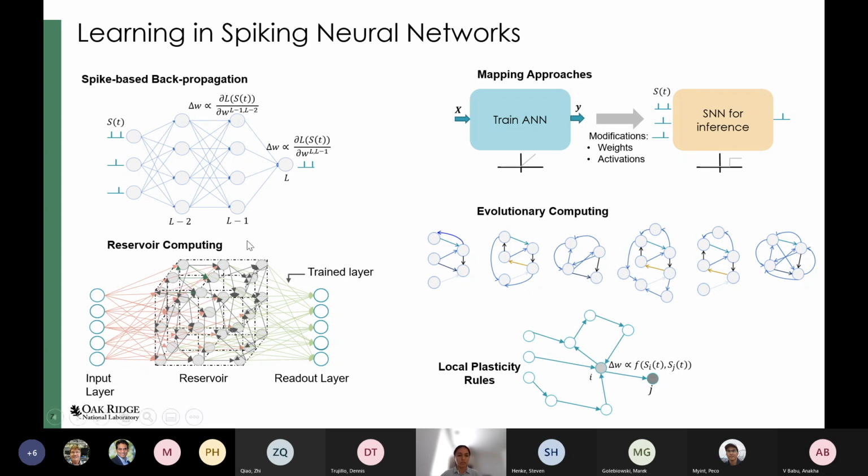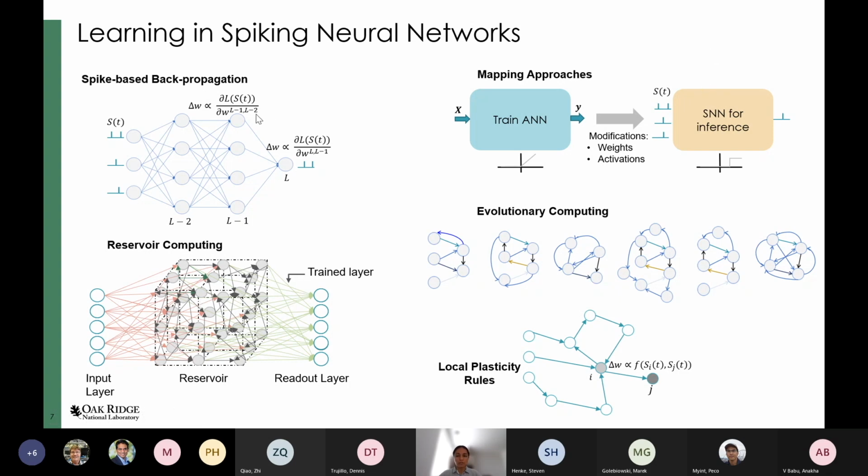And another common popular approach, which is more inspired by the neuroscience community, is reservoir computing, where you have a block of spiking neurons connected with certain delays associated with them, in terms of the delay needed to transmit a spike from one neuron to the other, and that basically translates the input spike streams coming in from the input layer into a higher dimensional space, and only the readout layer or the output layer is trained by traditional methods like stochastic gradient descent, to identify the different categories of the input classes.